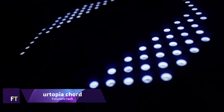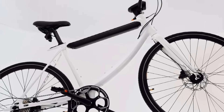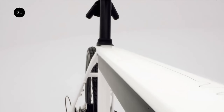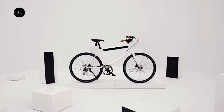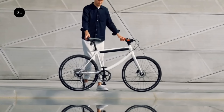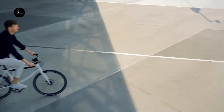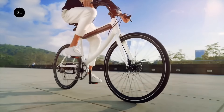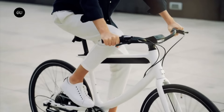Ertopia Cord eBike. Imagine being able to ride a bicycle that has the appearance of a piano, the sound of a music box, and the sensation of riding a wind. This is the Ertopia Cord, a city electric bicycle that utilizes both art and technology to produce a riding experience that is both one-of-a-kind and sophisticated. Utilizing liquid-forging technology, the Cord features a frame that is completely white and seamless, inspired by the piano. It is equipped with a biometric unlock system, a built-in navigation screen, a GPS anti-theft feature, and a smart bar that plays your music and other applications.